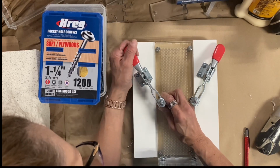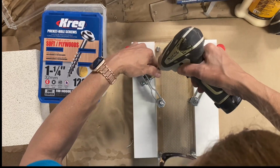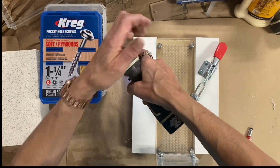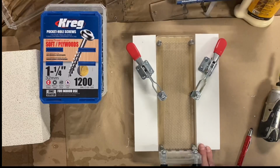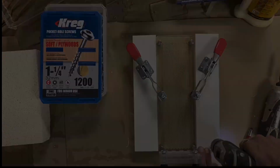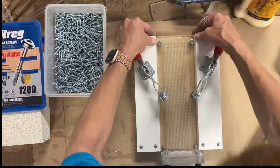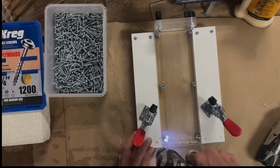The rubber portion of the clamp is adjustable, and you can move it back and forth and up and down. Once I have them in place, then I will tighten the pocket screws into the fixture. I'm going to add some additional screws on the front edge and the back edge, pre-drilling, and then adding in the pocket screws.